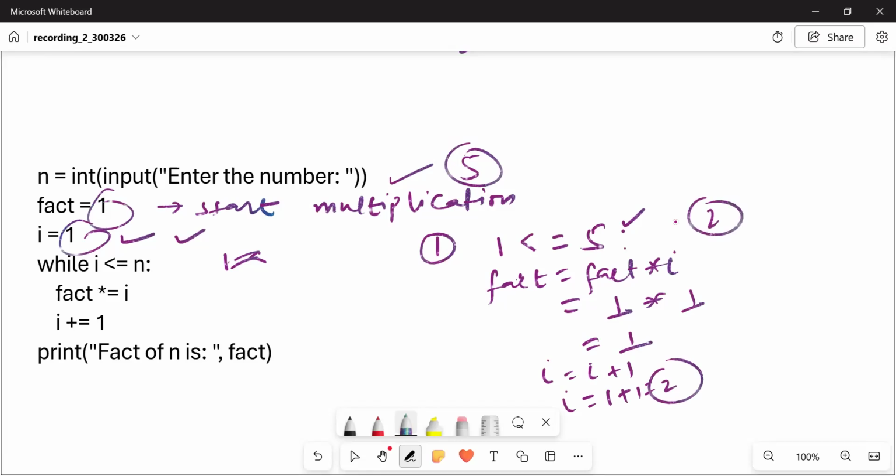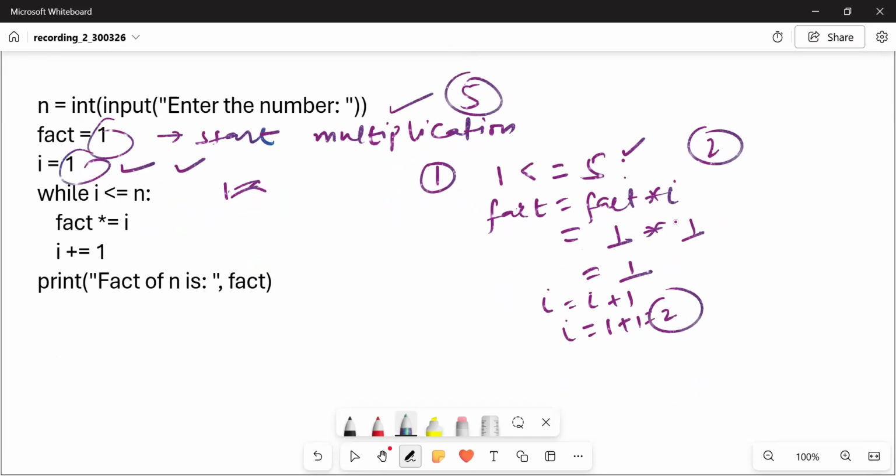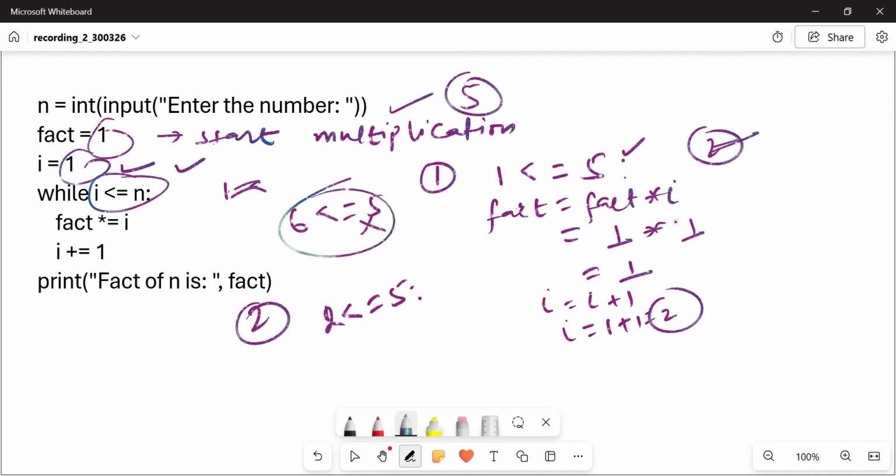Now observe here. I will write here step 2. In step 2, 2 is less than or equal to 5. When will this while condition become false? When the condition is 6 less than or equal to 5. So only here will this condition become false. That many steps it will execute.